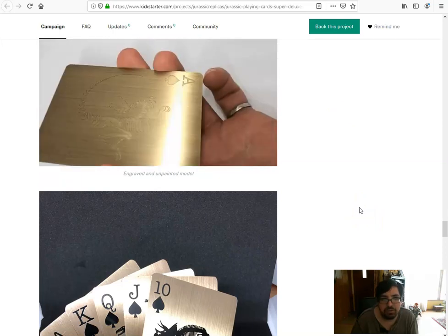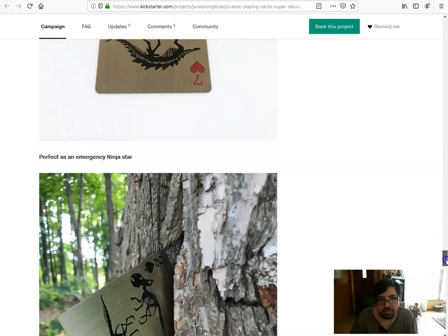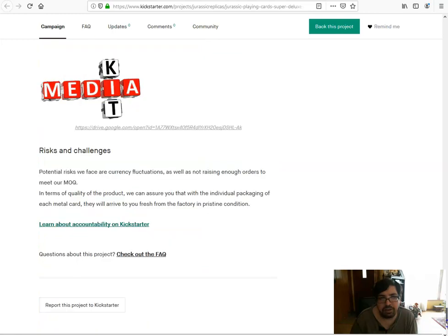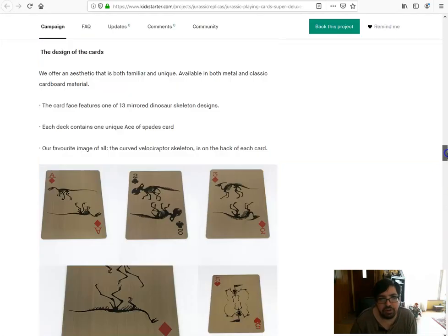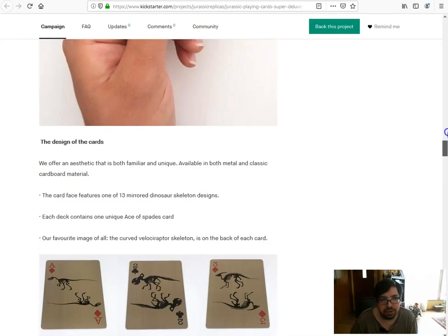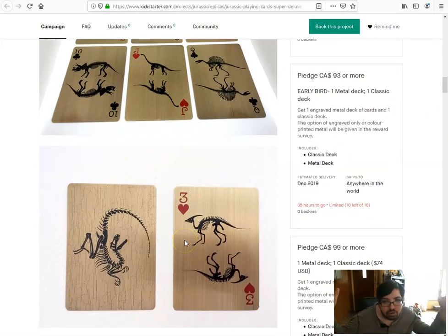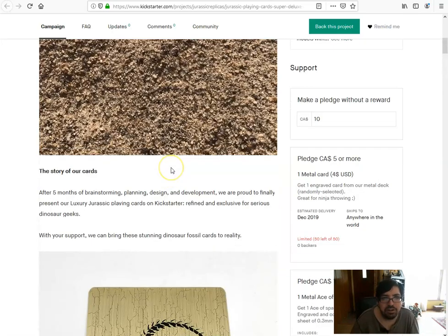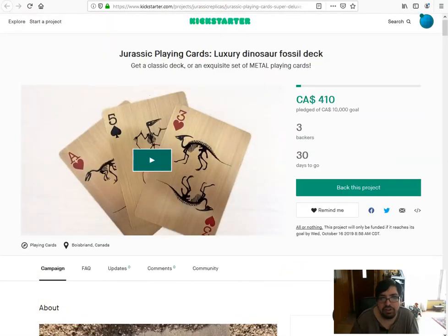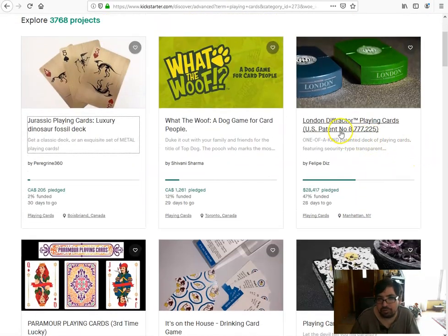That looks kind of cool. Back design is apparently one way, despite the fact that the faces are mirror imaged, which kind of defeats the purpose of mirror imaging the faces if the backs are not mirror imaged. It just seems weird. They even made a big point about the faces being mirror imaged, but then you see the back design and it's not mirror imaged. Why? It defeats the whole purpose. Whatever. Is it gonna fund for $10,000 goal? Absolutely not. Especially with no companies being named as who's producing it.